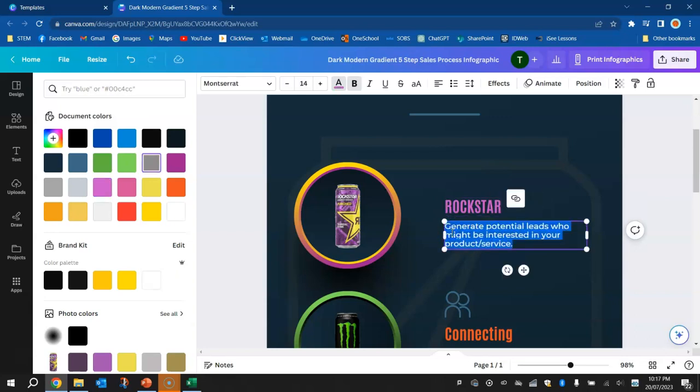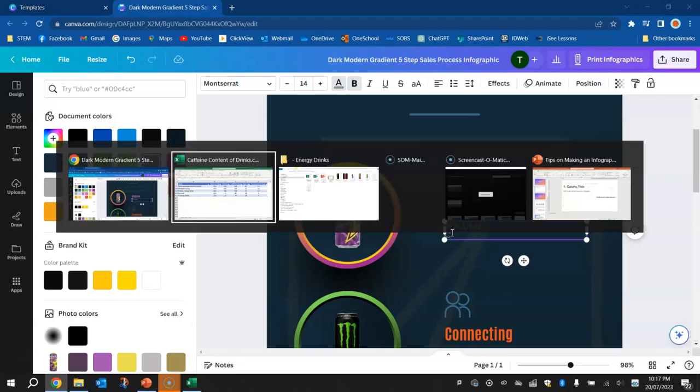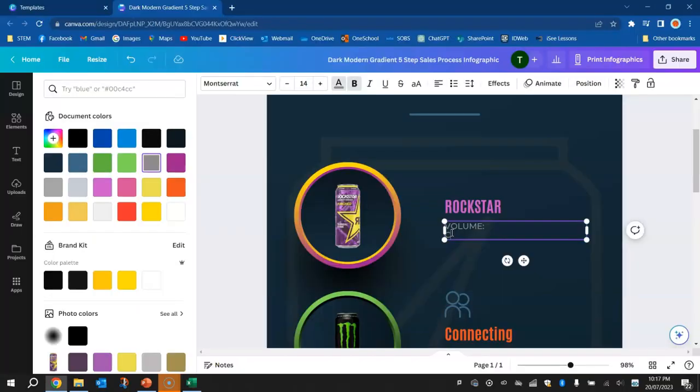Now coming in underneath that, I want to put the key information that we found out from our spreadsheet about this particular drink. So we're going to have the volume. I might put this in capitals too. We'll have the volume. We'll also put in, I think it was calories next. Calories, caffeine, and sugar.